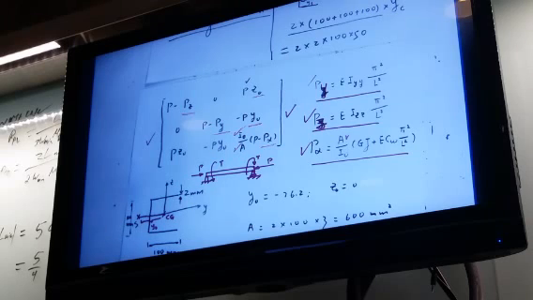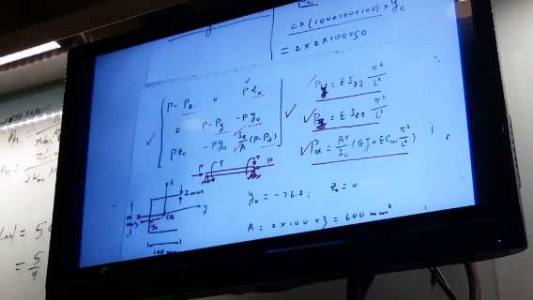P alpha is defined as this. A is the area of the cross-section, not the area enclosed by the cross-section. It's a realistic area of this cross-section. For example, for this one, A is the area of this one plus this one plus this one, not the area of this square. Okay? So A is the area of these three segments. You have thickness, you have length.